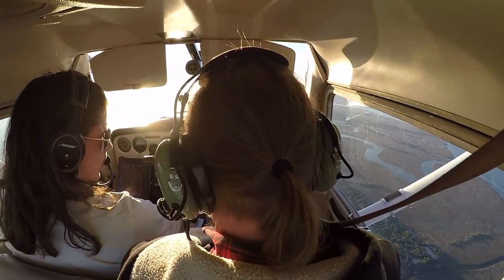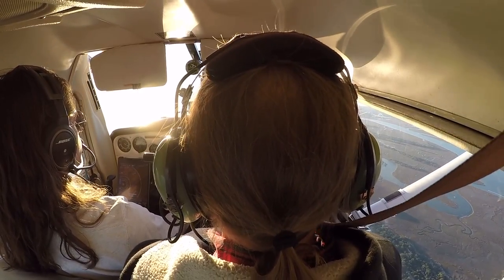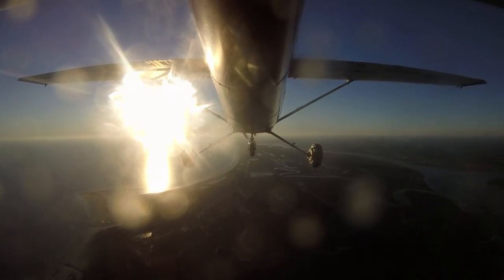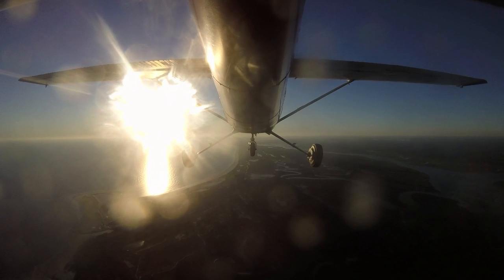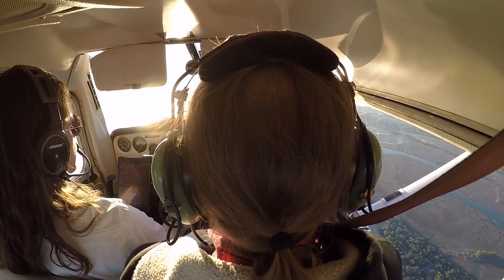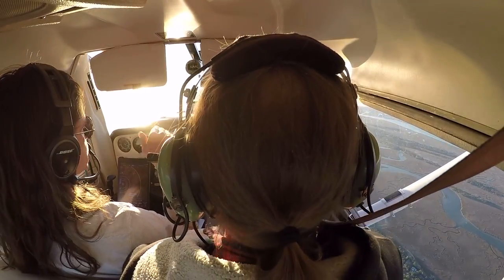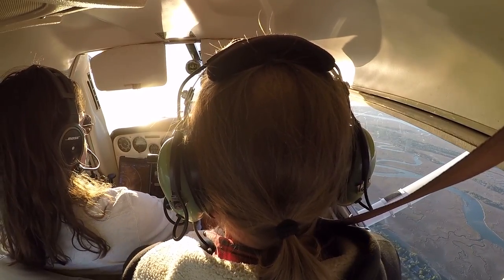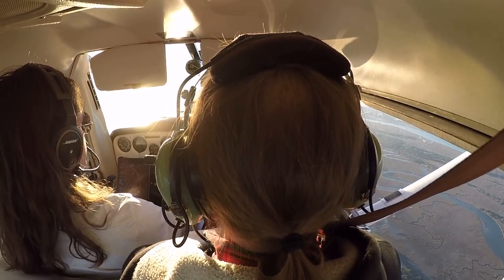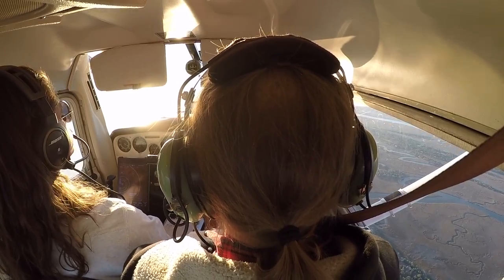And if you feel like, here, hold the yoke. Keep us level, push forward. You see how you're fighting it? Yes. So now you'd use the trim to relieve that pressure. Now I'm gonna pitch forward. Now let go of the yoke, what happens? Plane, that's right about there. That's what the trim's for. So when you trim the aircraft, there's a tab on the tail. And we're climbing a little bit, so a little bit of nose down trim, there you go. And now it'll fly dead straight. Well, not straight, but level. And then you just gotta keep the wings level.